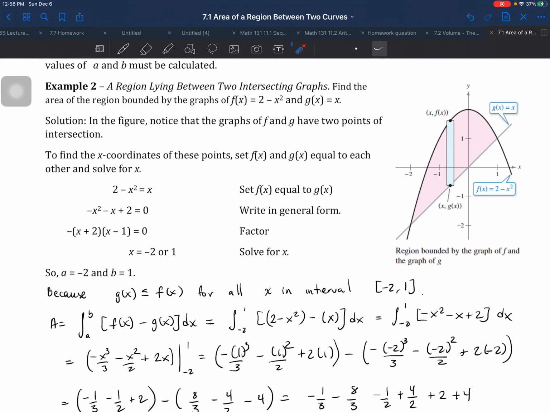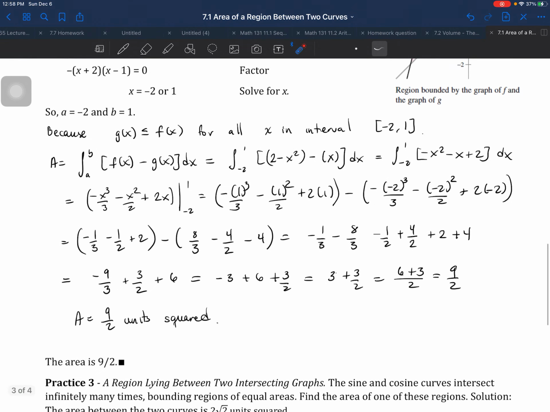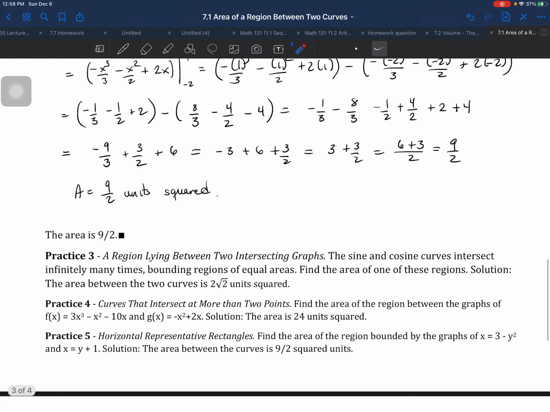For example, plug in the easiest number that you can, x equals 0. So if you plug in x equals 0 here, what do you get? 0, right? Okay, well, what about this one? What about if you plug in x equals 0 there? What do you get? 2 minus 0 squared. That gives you 2. So this is higher than this, right? So therefore, that's how you got the 2 there. That's how you got the 0 there, right? So it's very, very simple, right? Just plug in a number between -2 and 1, so you don't overthink that problem. It's a nice technique that we can do.